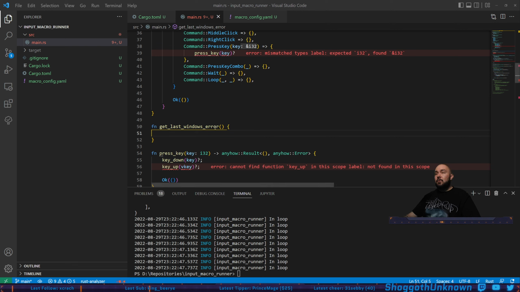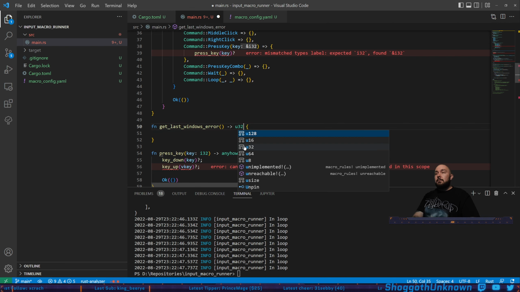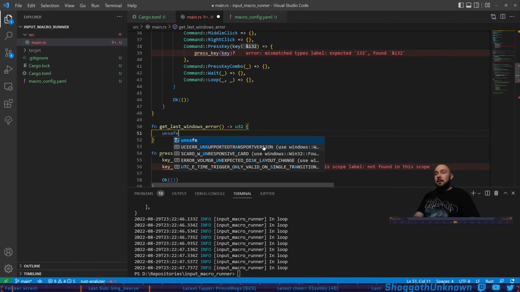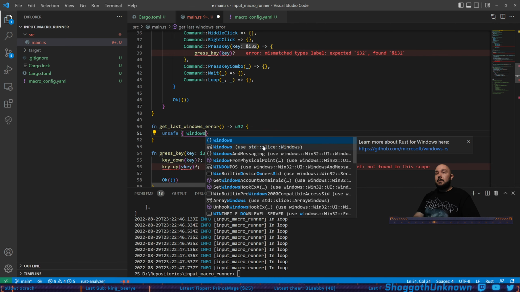And it's actually pretty simple. It just returns a value, and then you have to go look up that value on the Windows documentation. So if it returns error 163, then you go look up 163 on the Windows documentation, and it'll tell you what it is. So it gives us back a U32, and it's going to be unsafe because it's Windows API.